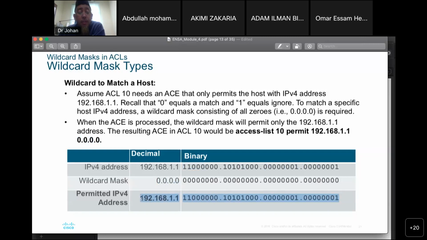We do each of these for a specific IP, so we do it on this IP.